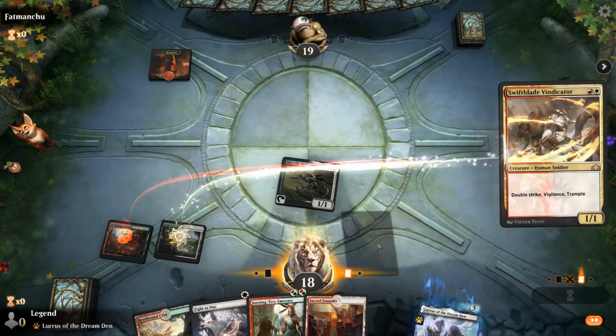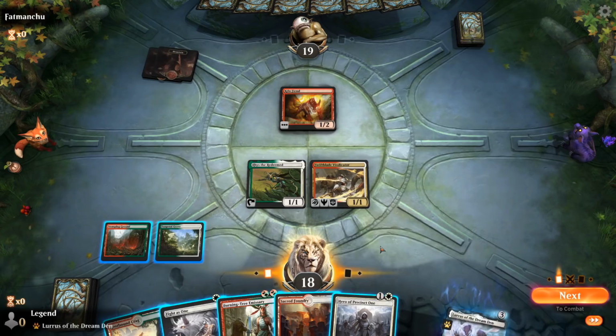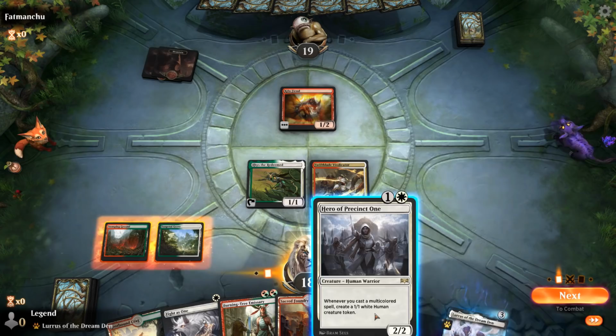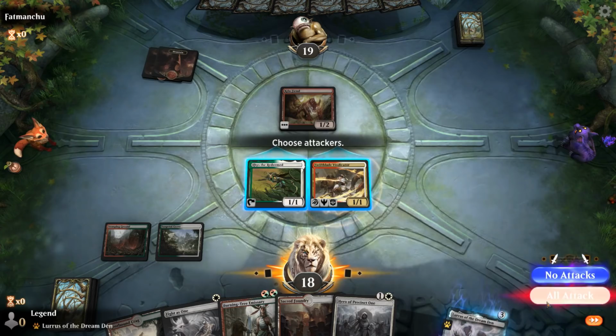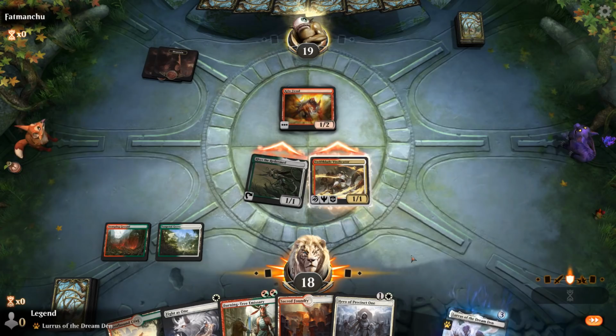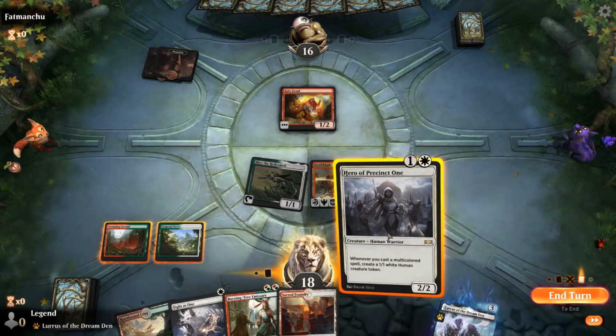Turn one Mountain Kiln Fiends, alright. And Hero of Precinct One. So how about we play Hero and keep up Fight as One instead of doing anything else? Sure. Can attack first. Happy to use Fight as One if they block Riss. Opponent takes it. So I need to shock myself.